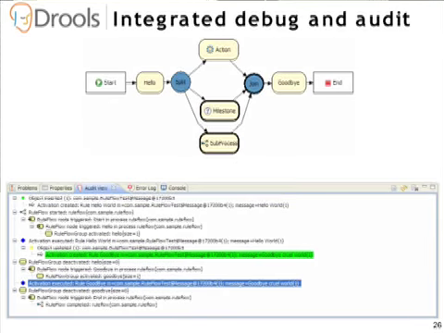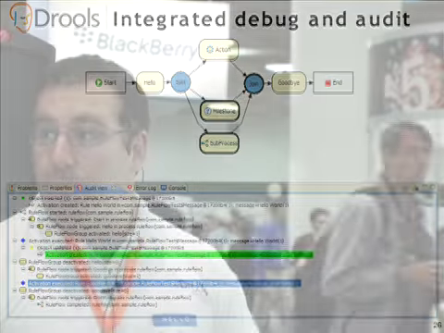Of course, we support fully interactive debugging, so you can have breakpoints, and at the breakpoints you can look at your audit views. It tells you how you got there. That audit view shows you not just your rules, but also your processes. The current execution is a full audit for your processes as well. It's all correlated, and when you have your breakpoint, it tells you where you are at the moment and shows you the state of your workflow. So you've got debugging in your workflow, you've got debugging in your rules, with fully correlated audit reporting.